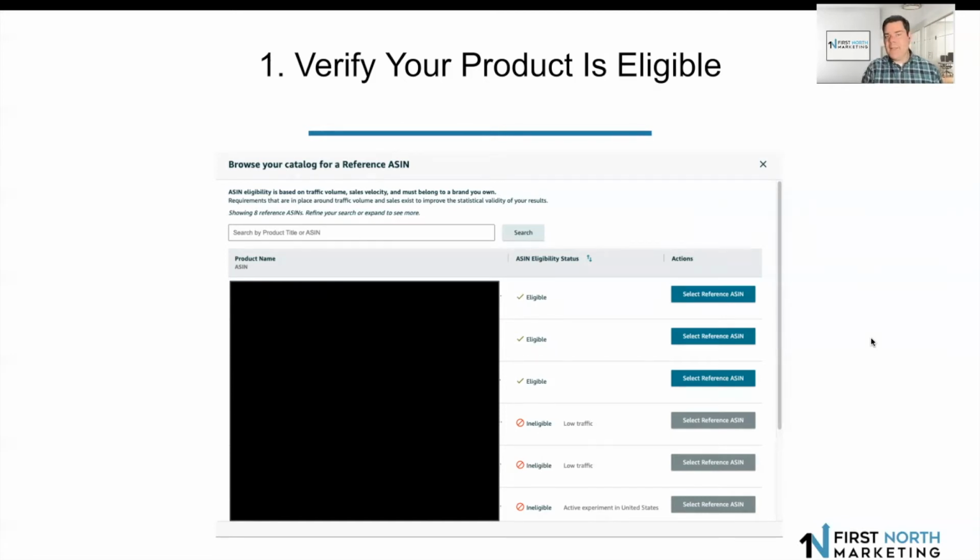And very simple, when you go into that tool, it'll show you which ASINs are eligible and which ones are not eligible. This eligibility is generally determined by how much traffic that listing is getting. If the listing is getting enough traffic, you'll be able to do an A/B test. If it's not getting enough traffic, it'll become ineligible. Unfortunately, Amazon does change how much traffic an ASIN needs in order to be eligible for doing A/B testing. So you want to make sure that you check this before you put all the time and energy into doing the research and creating new titles.